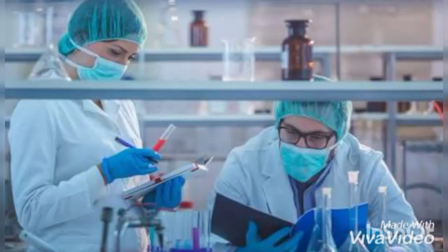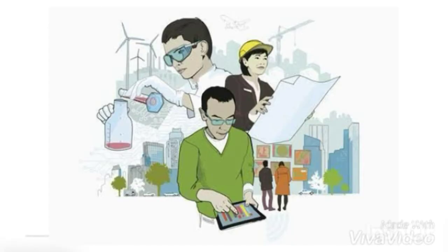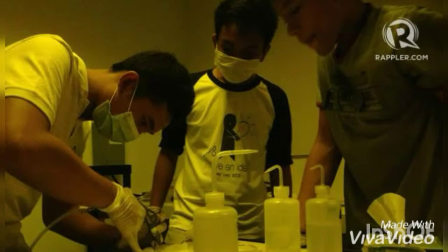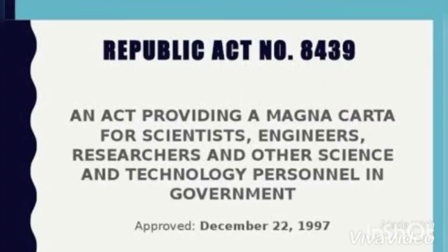In July 1992, noticeable improvements in science and technology were stated in President Fidel Ramos' State of the Nation address. There was a significant increase in personnel specializing in science and technology, and by 1998 the Philippines was estimated to have 3,000 competent scientists and engineers. During the Fifth Republic, the government provided 3,500 scholarships for students interested in science and technology courses. Schools became modernized with high-tech equipment, and the government approved Republic Act No. 8439 in 1997 — the Magna Carta for Science and Technology Personnel — to give incentives and rewards to those who made an impact in science and technology.